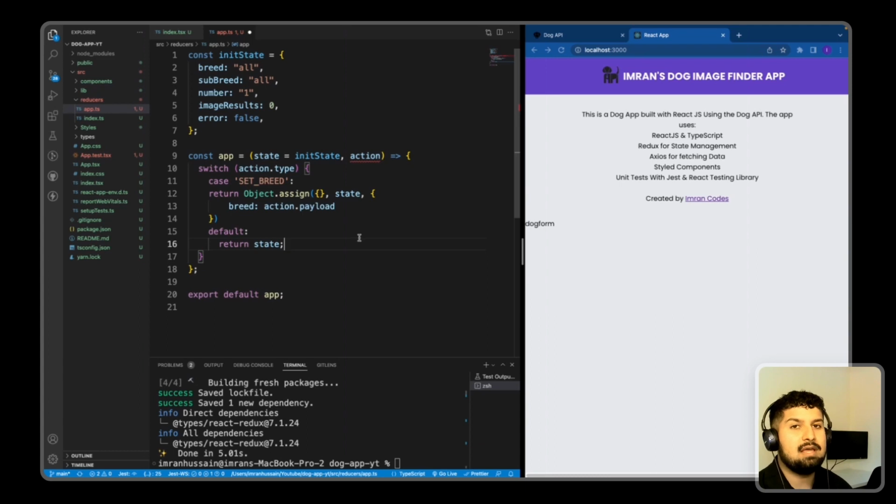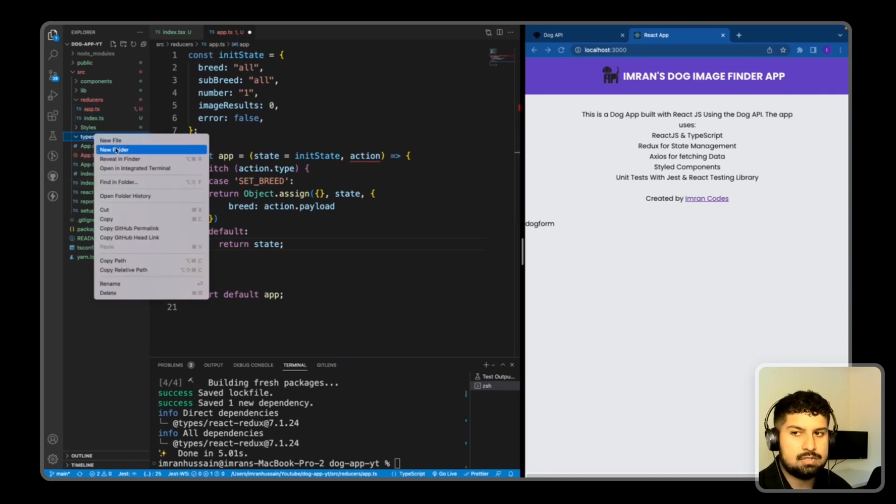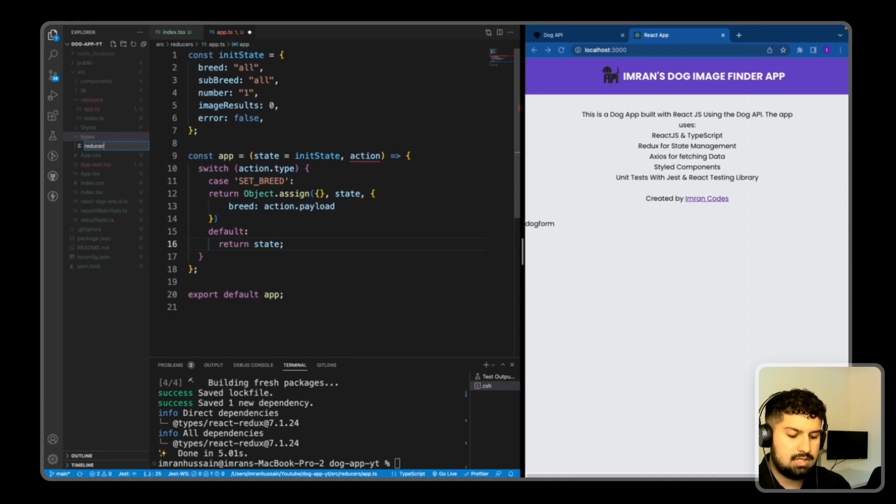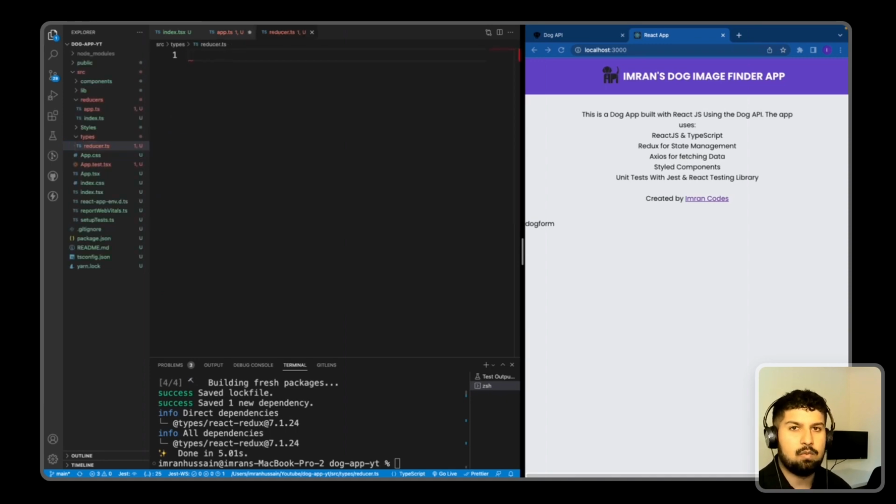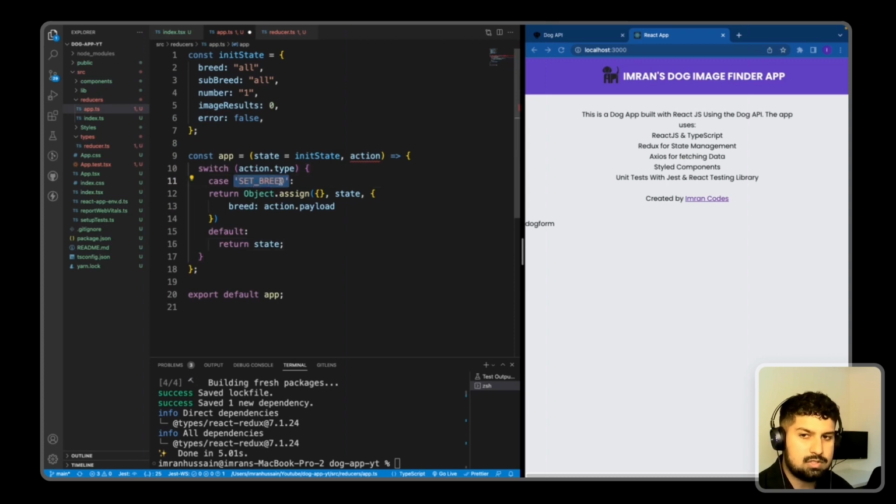So because we are using TypeScript, I now want to create the types for this reducer. So if I go into the types folder here, I now want to create a new file within here named reducer.ts. And in here, I want to declare the type for each action that I create for the app.ts reducer. So first off, I want to create some enums so that I'm not relying on these strings as we are doing here. If we was to use this in the real application and we was dispatching an action and we made a type error, then the action may not dispatch correctly. So I'm just going to put this into enums for best practice.